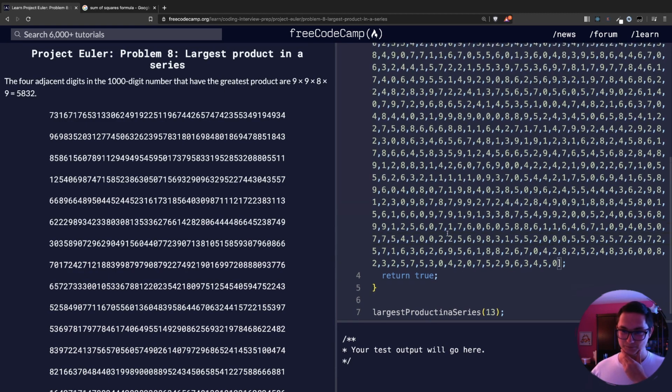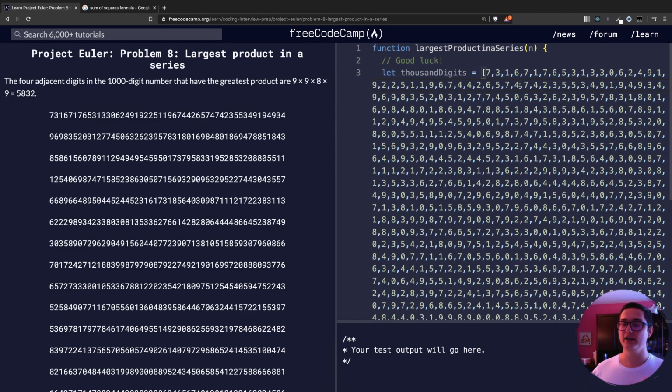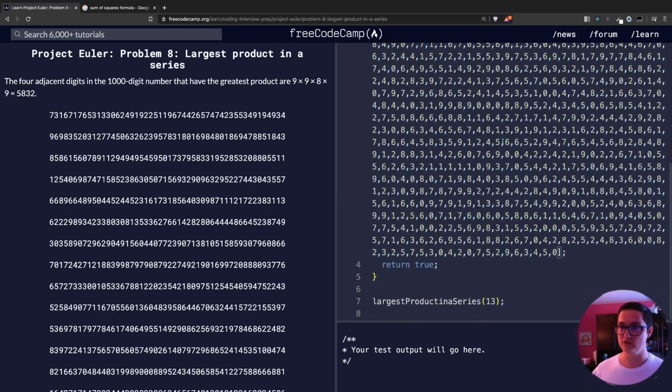Okay, so what we need to do? We have this array which they provided for us, thank you, which is good because it's already an array, so we can work with the numbers. And if we have a number of length, well, if the n here is 4, we need to check this 4, store the product, then check this 4, check the product if it's bigger than the previous product, and so on and so forth. Up to here, right?